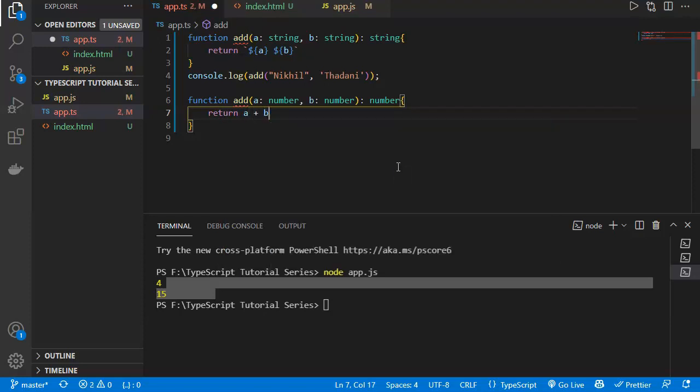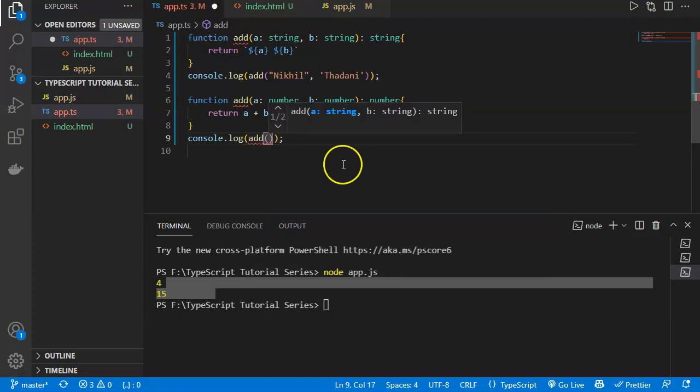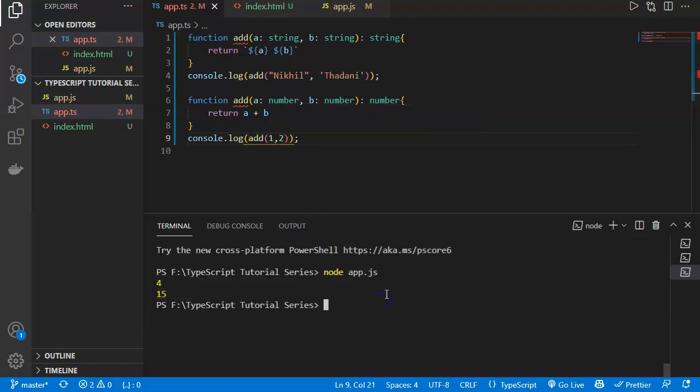If I save and call this function again with console.log, you will see add now gets a string or a number. If you click that, you will see a string and a number. So we have two numbers here, 1 and 2, and it will give us the same output.